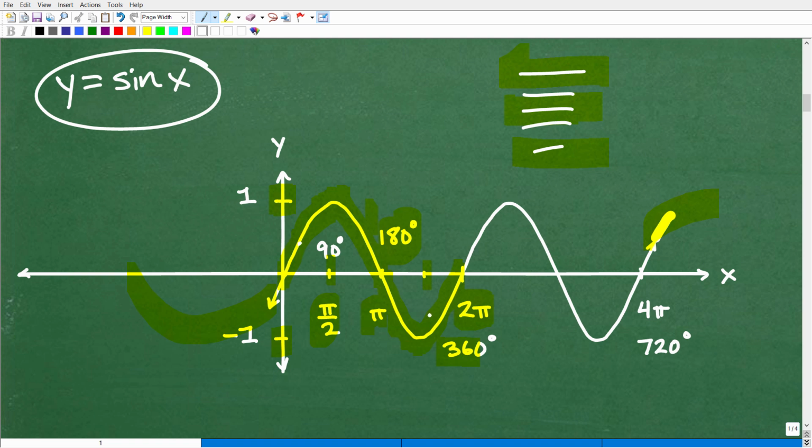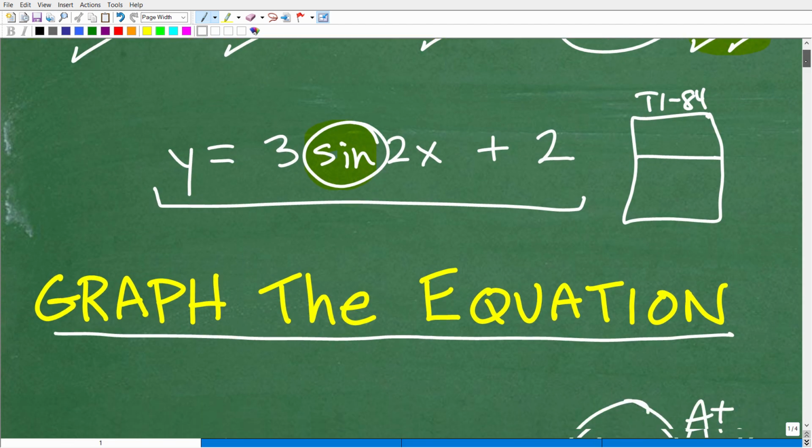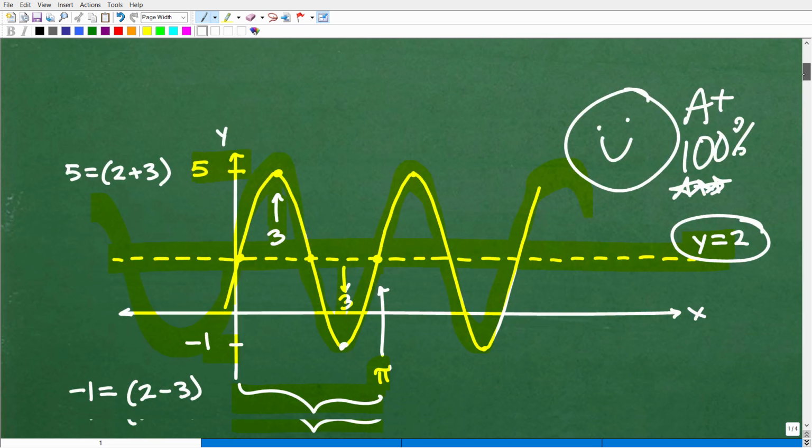So this is the basic sine graph, and what we're going to be doing here is translating it. In other words, we're going to do stuff to this graph so we can move it from left to right, up and down. We can make the wavelength or the period longer or shorter. That's what we're doing in this problem: we have an equation up here, and it has an impact, like the amplitude is going to be different.